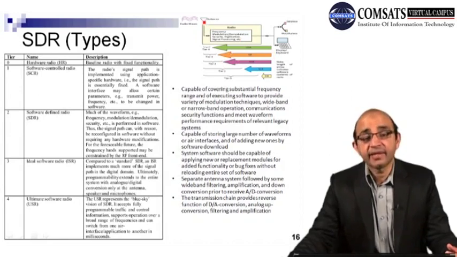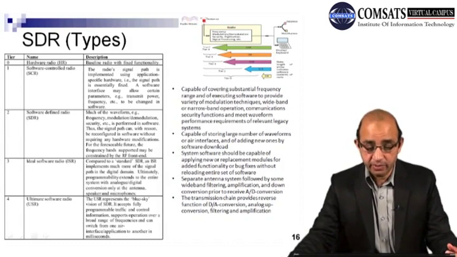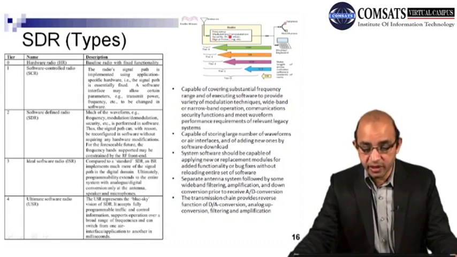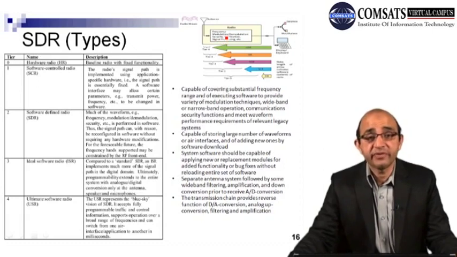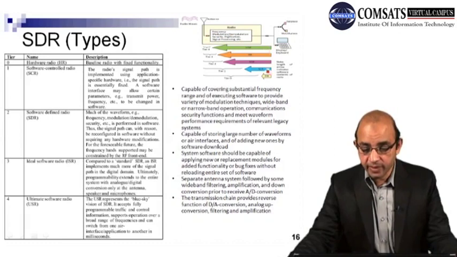So this is the antenna, that is the front end between the system and the free space. And here we have the radio, and this radio is performing modulation, demodulation, security, and we have signal processing algorithms, or specific hardware that is actually performing signal processing. So if you talk about the HR, the hardware radio, you can see we have very little software part. And when we talk about SCR, you can see the software part is increasing.